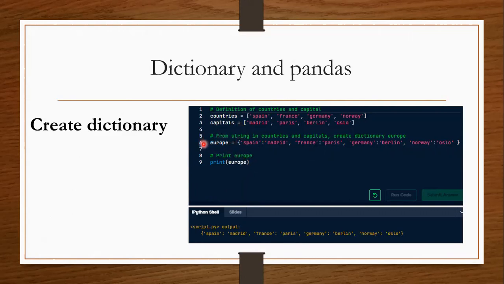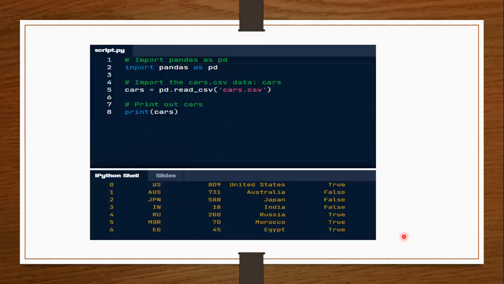So we can use Europe. These are the countries which belong to Europe, so that's why we convert these lists into a main dictionary called Europe. The first one is a country name, and after the colon, the other word is a capital. In this way, the dictionary is formed. When we execute this data, the answer will be like this. This represents a dictionary because curly brackets are used as the identification for the creation of the dictionary.